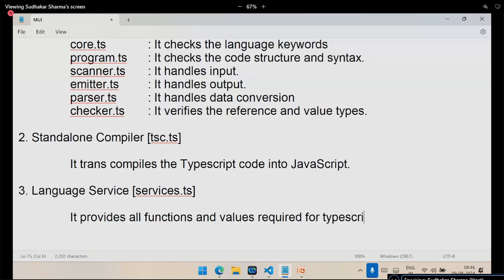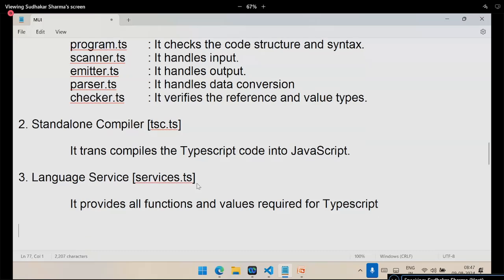TypeScript-related functions and values are provided by what? The language service. TypeScript has some built-in functions and some built-in values. These are all provided by the language service. That is the language service.